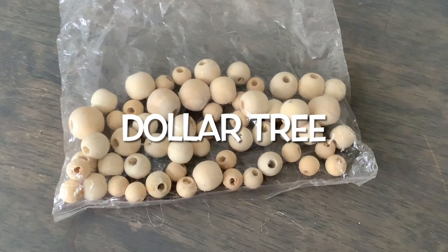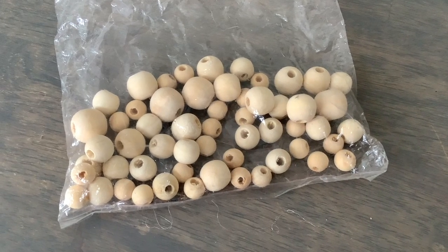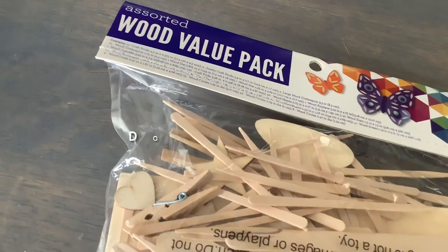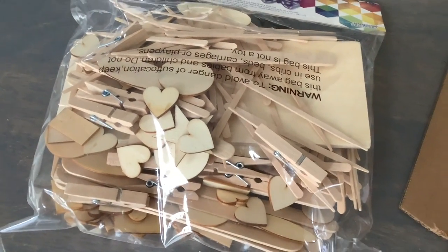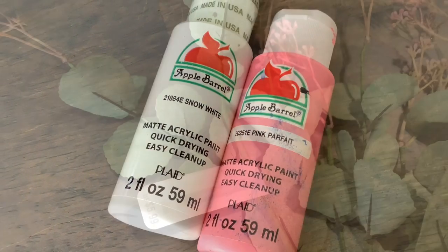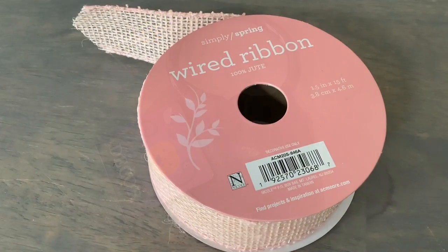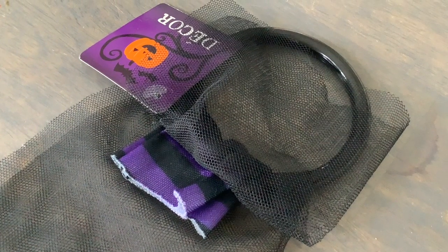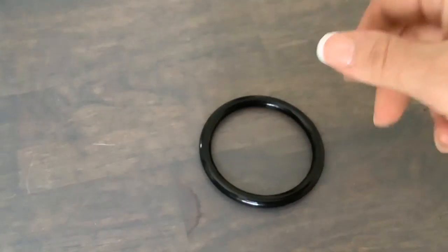Let's make a cute little hanger for that heart. I'm going to use wooden beads — I got these a couple years ago at Dollar Tree. We're going to paint them anyway. I also plan to dig into this huge wood value pack from Dollar Tree — so many things in there. We're going to need some paint, a little bit of greenery, wire, and color-coordinating ribbon. I'm also going to use an old ring — a leftover from witch's legs — and just spray paint it. You can use anything else like a bracelet or any other ring around the house.